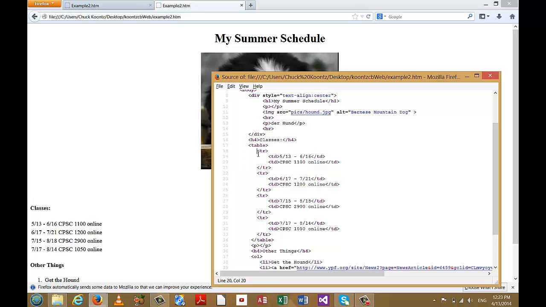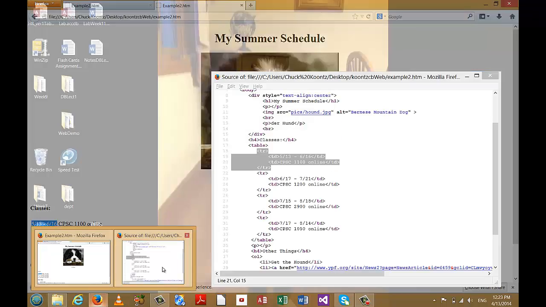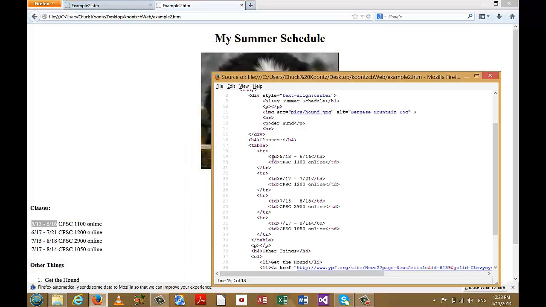So everything that you see highlighted right now relates to row 1. We'll go over here and analyze. So on row 1, in the first column, the leftmost column, I'm going to see the text 513 through 616, 513 through 616. Okay, and again, that's coming from this part of the HTML. And then immediately to the right, after that column ends with this closing TD tag, we're still on the same row.